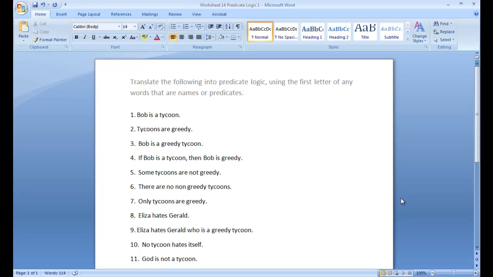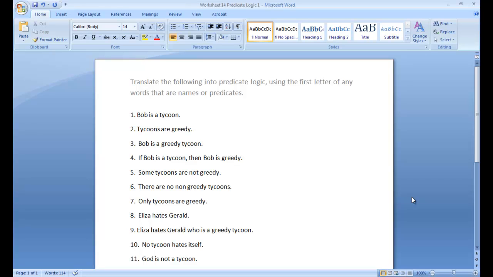All right, so this is our first extended exercise in translating English sentences into predicate logic. This isn't going to make any sense to you if you haven't already studied the screencast and the corresponding parts of the book where we learn how to use variables and names and quantifiers. So make sure you've done that before you attempt to follow along here.